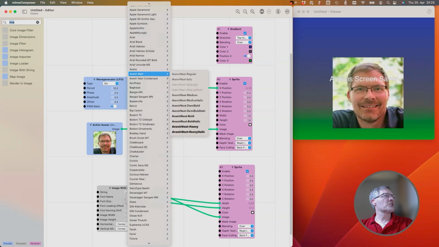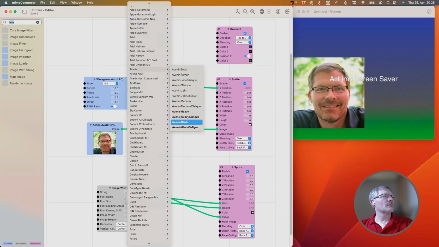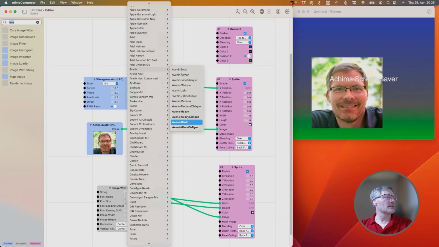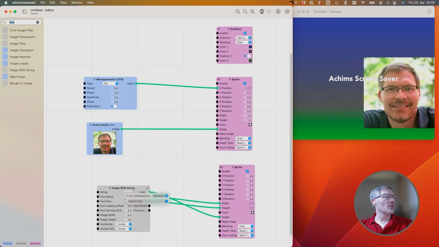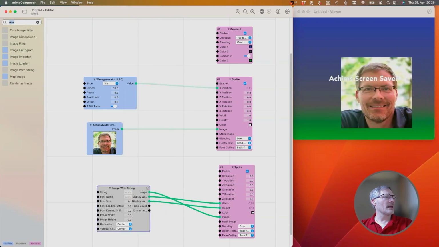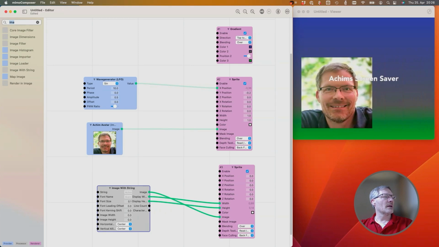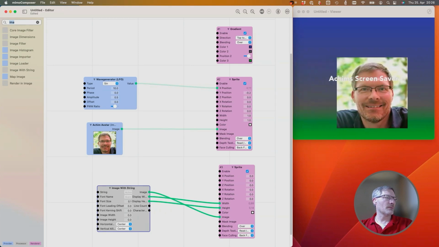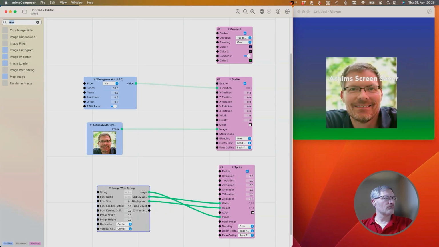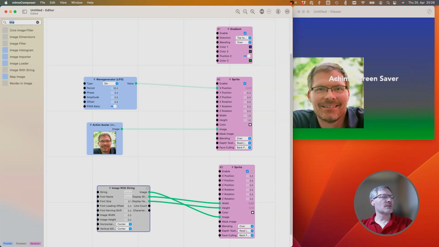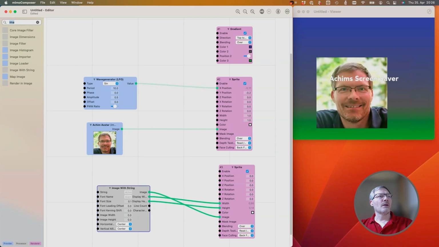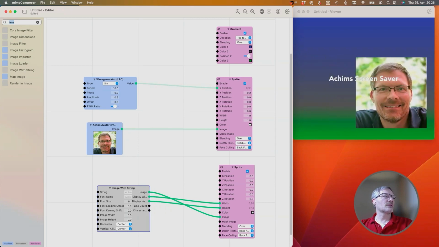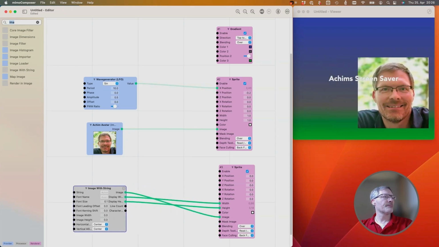And you can just simply find one of your favorites and then select it here. And mimoComposer will fill in the name of the font right here. I mean, you can feed in the font name from a different patch and use it this way. However, I think that looks quite nice here.